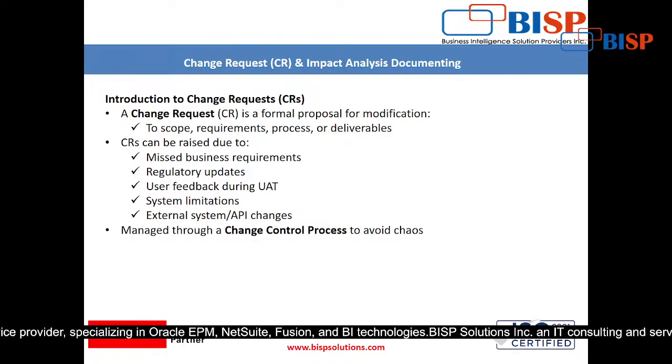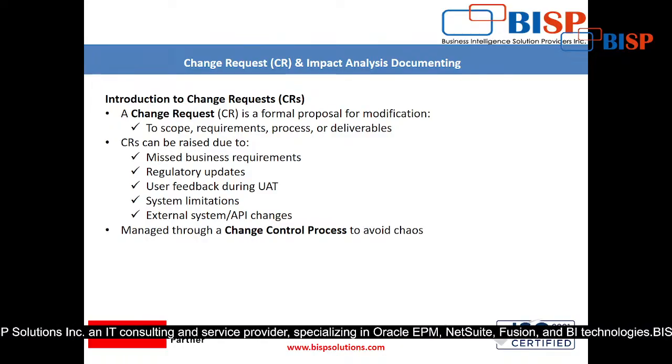That is why we have to prepare this change request, and it can be raised at any point of time during the project implementation, right? So that's the change request. A change request may or may not be necessary. It totally depends on what type of project you are doing.